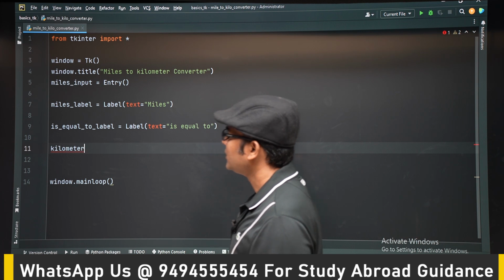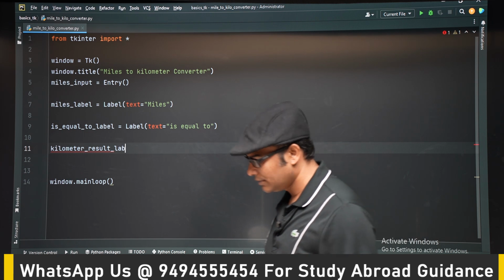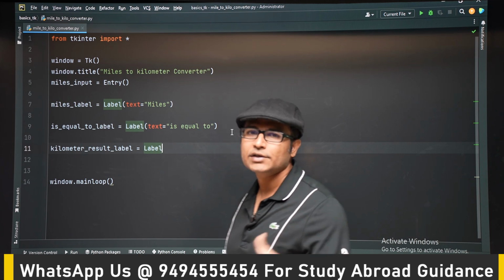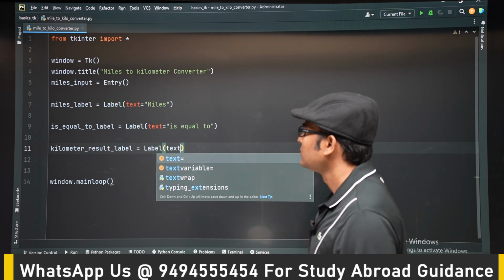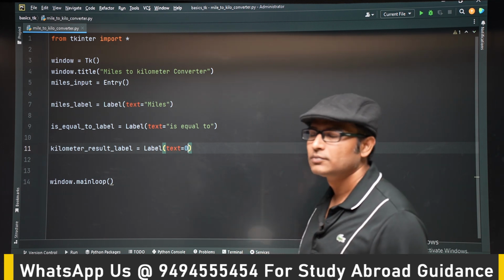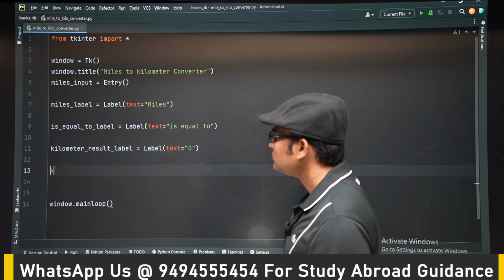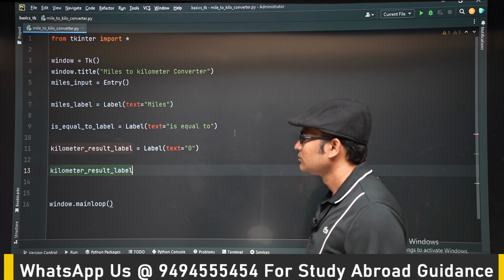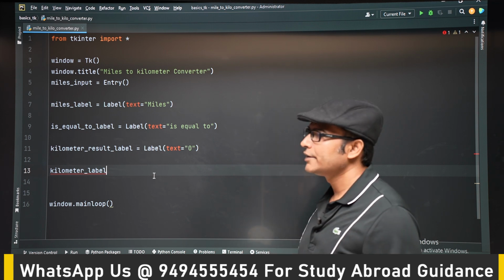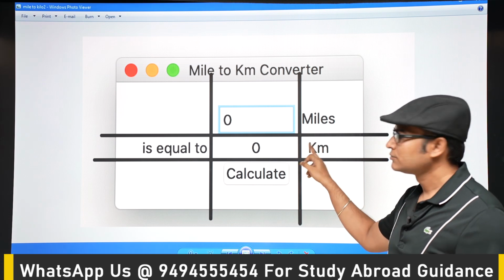Let's call it kilometer label, the kilometer result label. So this is going to show the final result of how many kilometers it is for those miles. Initially its text is simply 0. And then the kilometer label is created. Show the diagram. This kilometer label is created.